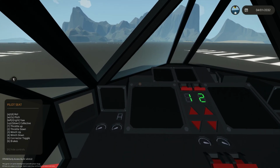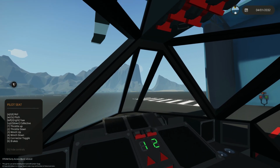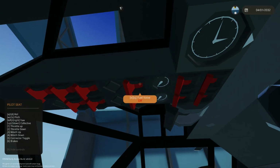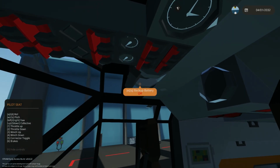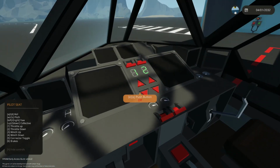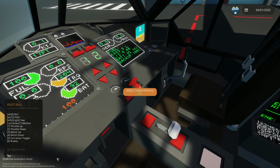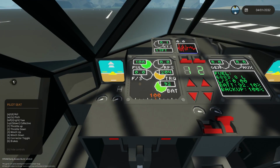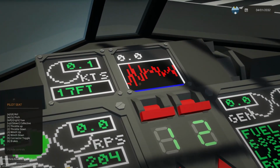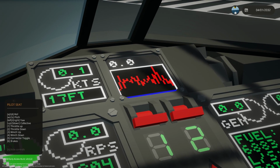All right, so let's go ahead and look at the quick start. Power on the cockpit battery. Cockpit battery. Backup battery. It's probably not the right one. Cockpit battery. Oh! Wow! What is this? My heartbeat? What is that? That looks cool. I don't know what that is, but it's cool.